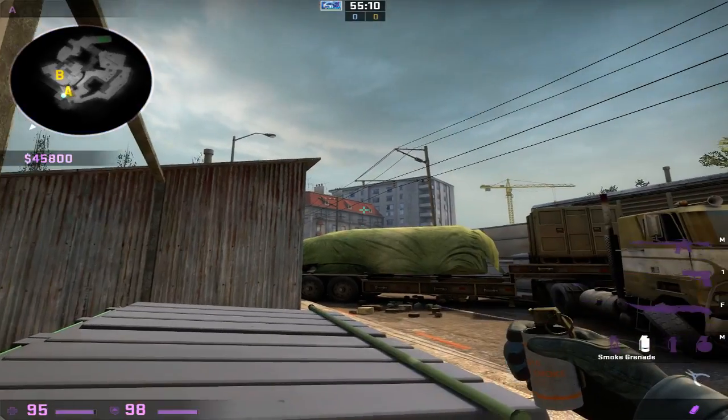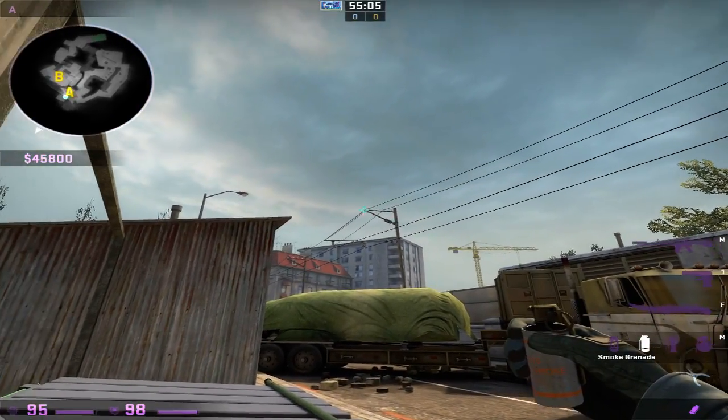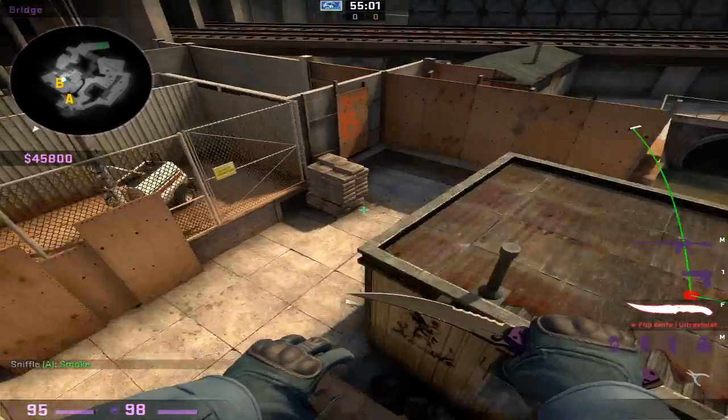Push yourself up in here. First one is for short, where you throw it, you aim it there, top left of this triangle. That's on the roof and the wall, and it should smoke just here.